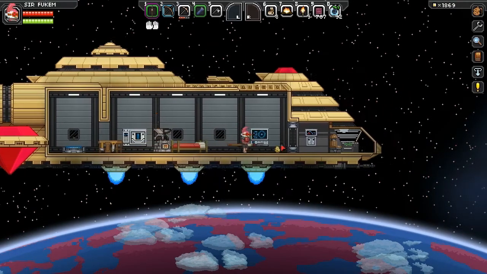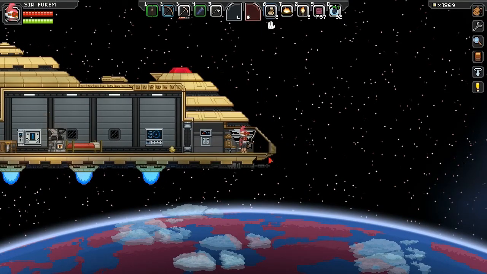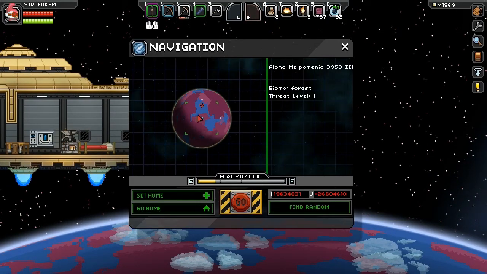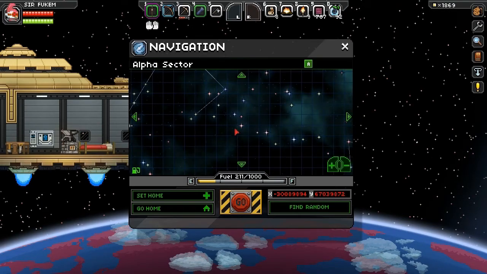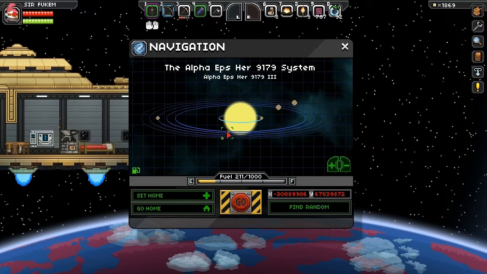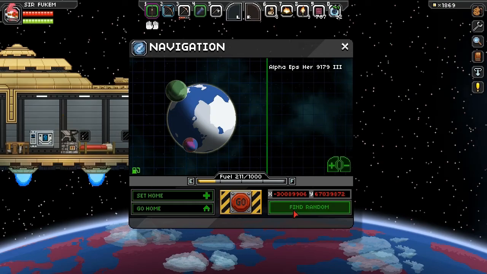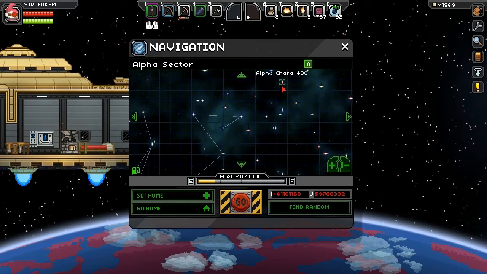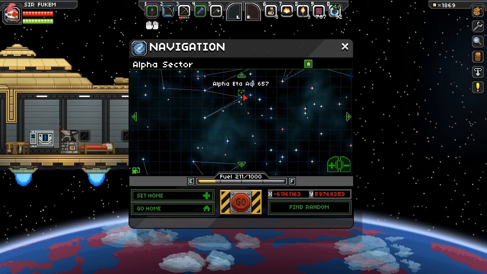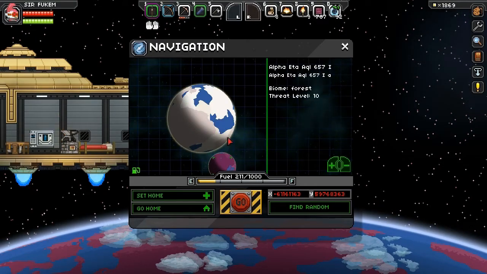Alright, so I fueled up my space station here. I learned a little bit more about the game, aka bandages. Bandages, alright. And I think I set a destination somewhere. No, I did not. Oh, where was it? There was a desert I was gonna go to, but I set my home on it, and apparently it didn't say threat level 7. I don't know about that. Where did I set my home at? The A. Alpha Eta, A, Aki. Alright, threat level 10.